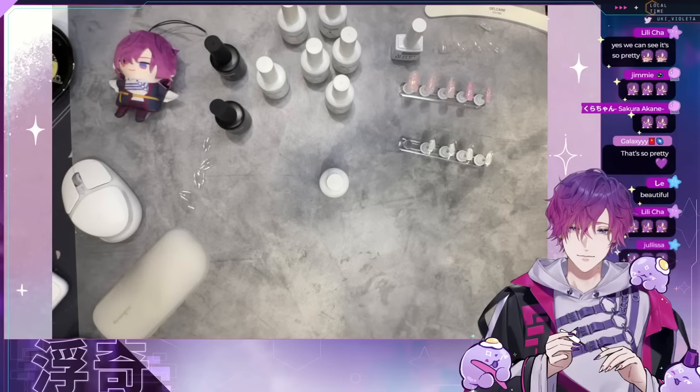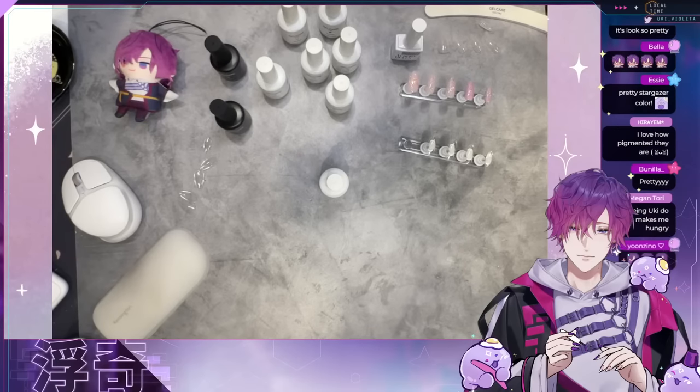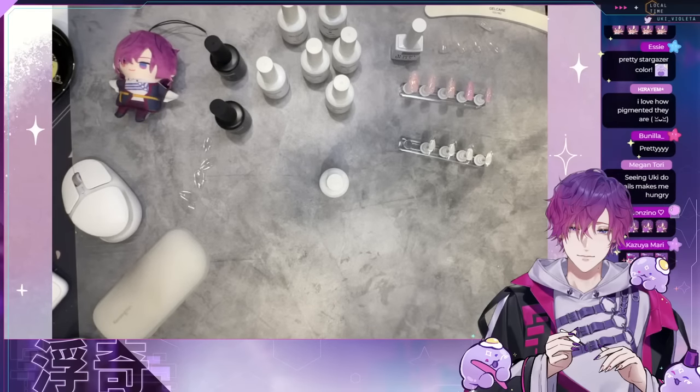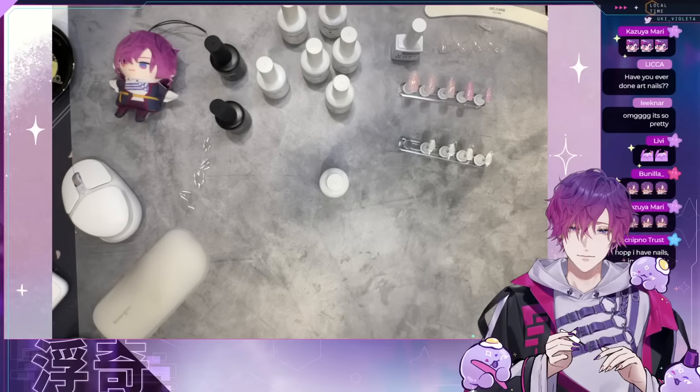I do like pastel colors for nails because my wardrobe is not pastel, so it's a nice statement, a nice change of pace.